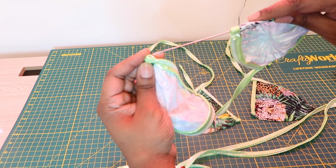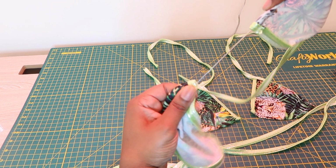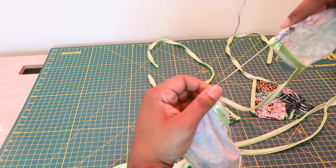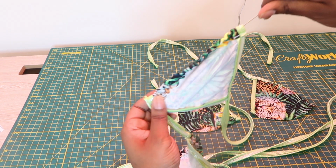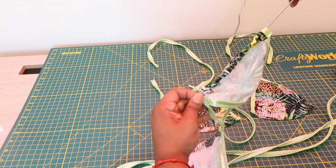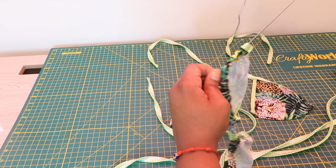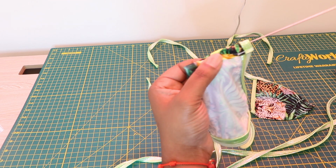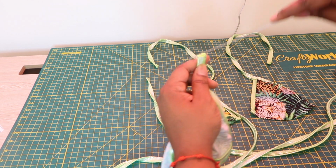And that does happen sometimes. Sometimes you could just go back in and pull it. There we go. You see, I was able to just grab it. Sometimes you might not get that lucky. You gotta pull it out and start all over. These loop turners, they are lifesavers, but sometimes they could be really annoying, especially if your channel is too small, or in this case the hook, you can see it's stuck. That's why the string is not being pulled through. But don't you worry, we gonna get it.